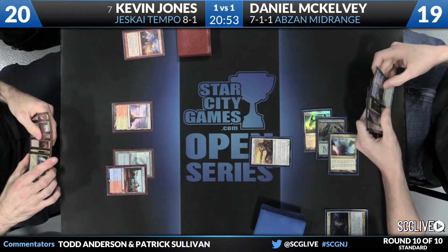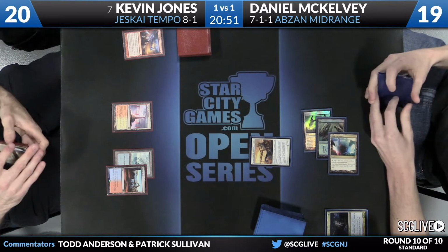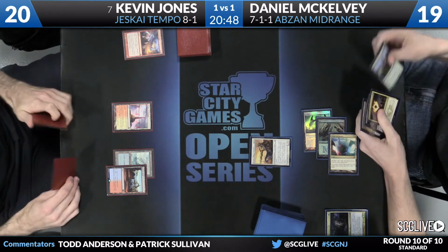Yeah. So third land here from Kevin. It looks like he has a Jeskai Charm in his hand.